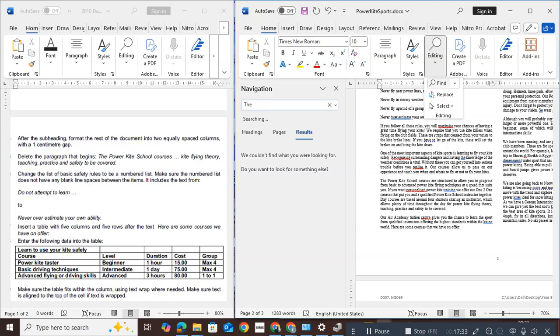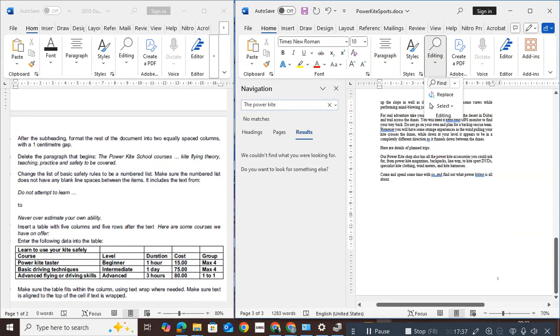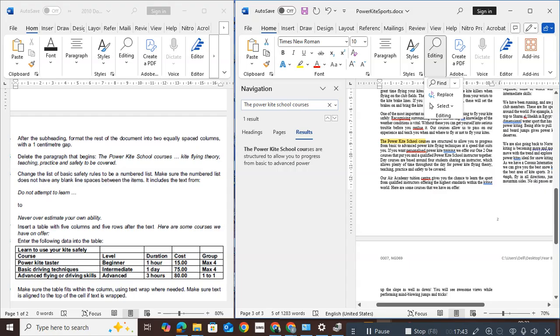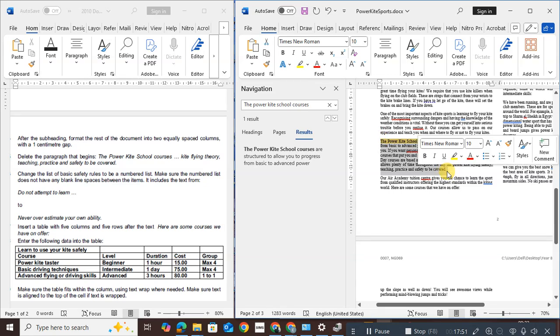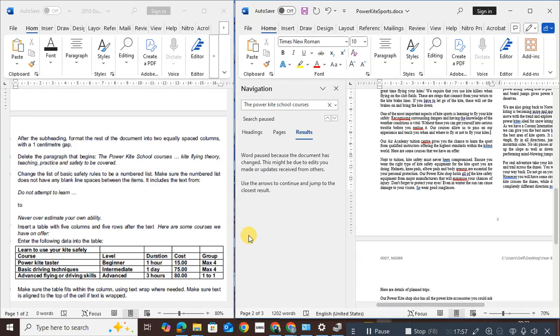So the Power Kite School courses. Okay, something like that. And then it said delete this paragraph. So I'm going to select the paragraph, and then I'm going to delete it. So that is done.